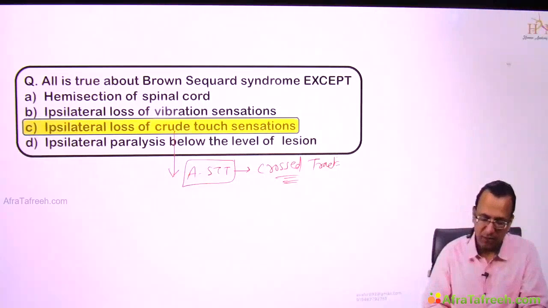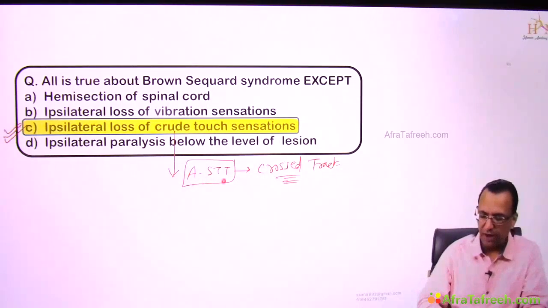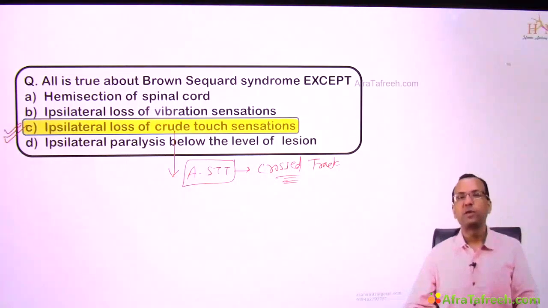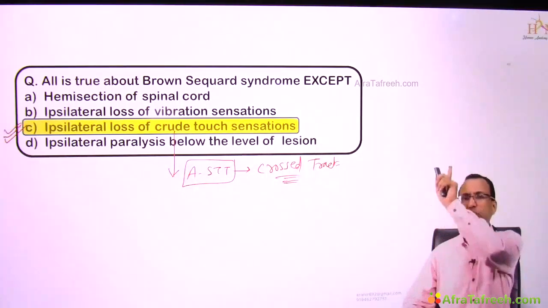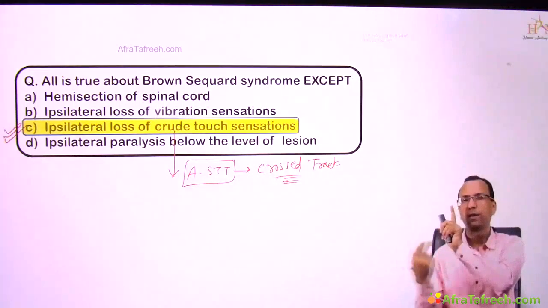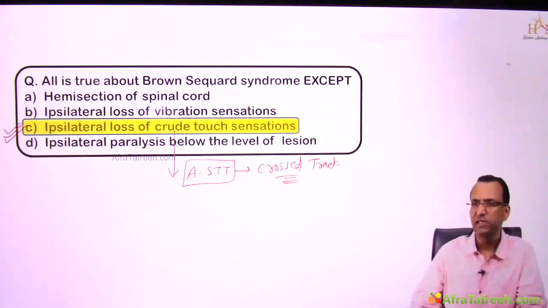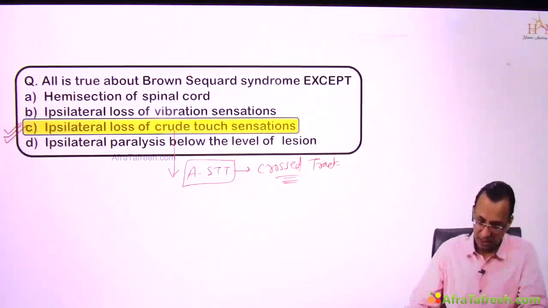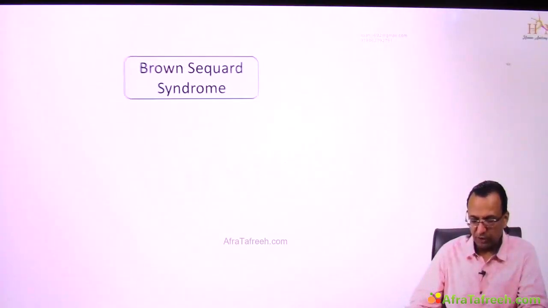So you are telling that the answer is choice number C. Yes, because most of the problems are ipsilateral, but some are contralateral. This is anterior spinothalamic tract, which is carrying crude touch, so it is cross tract. If the crude touch is coming from left side, it is running on the right side of the spinal cord towards the brain. So if the injury is on the right side of spinal cord, the problem will appear on the left side. That is the explanation. But we will see some diagrams also for that same. Keeping this answer, we will be now looking at the Brown-Séquard syndrome patient.